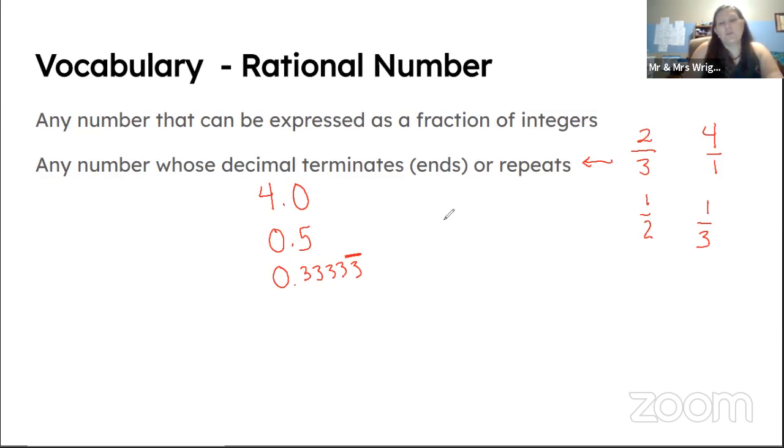I prefer the decimal explanation because most of us in algebra are going to be using calculators. Calculators usually give their answers in decimals instead of fractions. If you have a fancy graphing calculator, you can set it to show you some fractions, but its default setting is to have decimals as the answer. So I like to give you the definition of rational as a decimal.